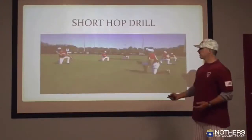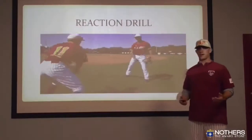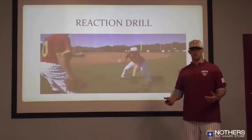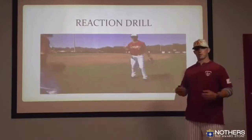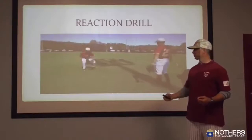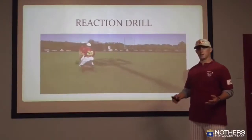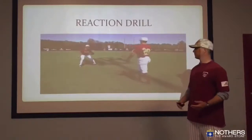So the second drill that we're doing is called a reaction drill. We do this for about 45 seconds to a minute, back and forth. We're trying to build up that high motor. The player is going to get their prep steps, and then what we're trying to do is eliminate any false steps. Every movement is straight to the ball.